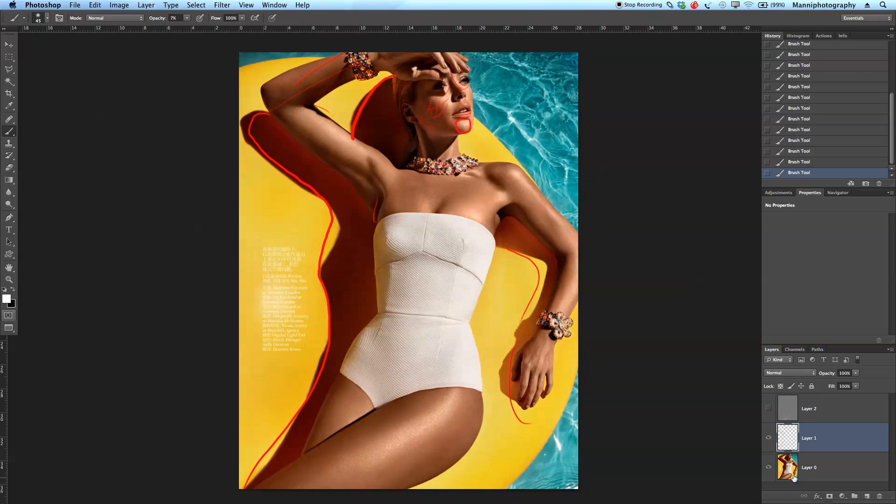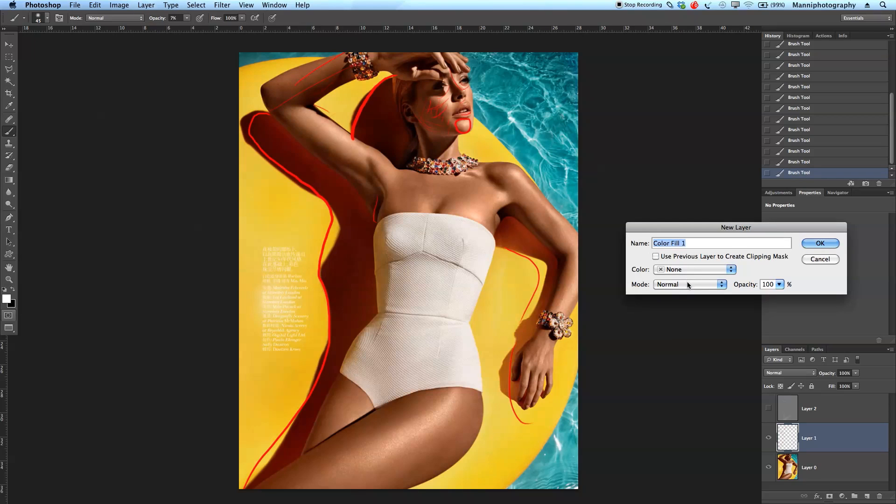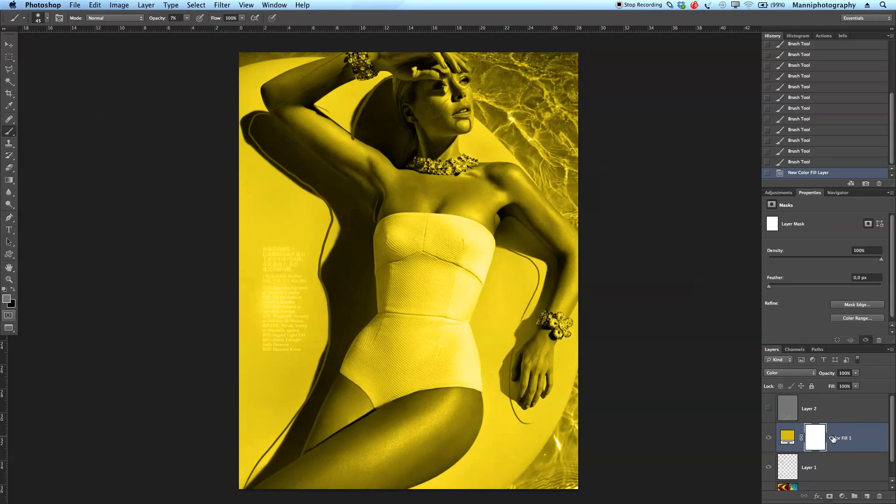For the yellow cushion and the water, it probably looked a little flat, so what they added is most probably a new solid color fill layer, using the blending mode set to Color. They chose a dark yellow since the cushion was yellow but they wanted it punchier. On the new mask, invert it so it's hidden, then paint the mask back with white foreground at around 60% opacity — brushing in the yellows. Going over shadows will push things green, but just used a little of that yellow to create a really punchy result.